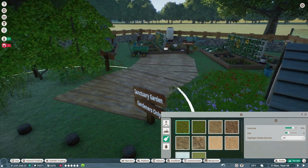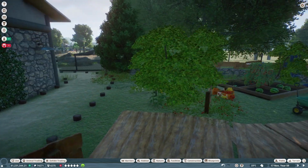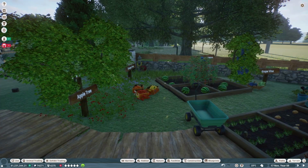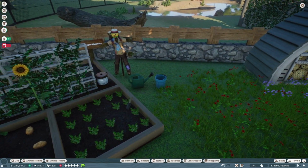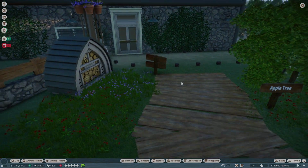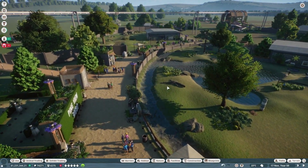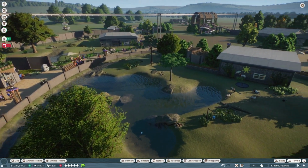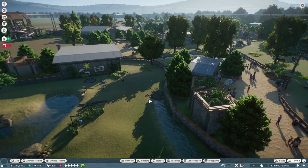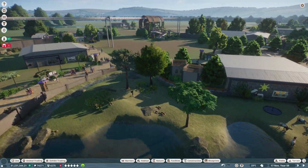So this one is the exact same as it is over in the other side next to the otters. We haven't got another big veg patch here at the moment, so I thought we could incorporate this one in here. I've also gone around and put in some more cash points because we were running low on them. We only put kind of cash points at the start and I forgot to completely go around and redo them throughout the rest of the place, so we have gone around and done that.